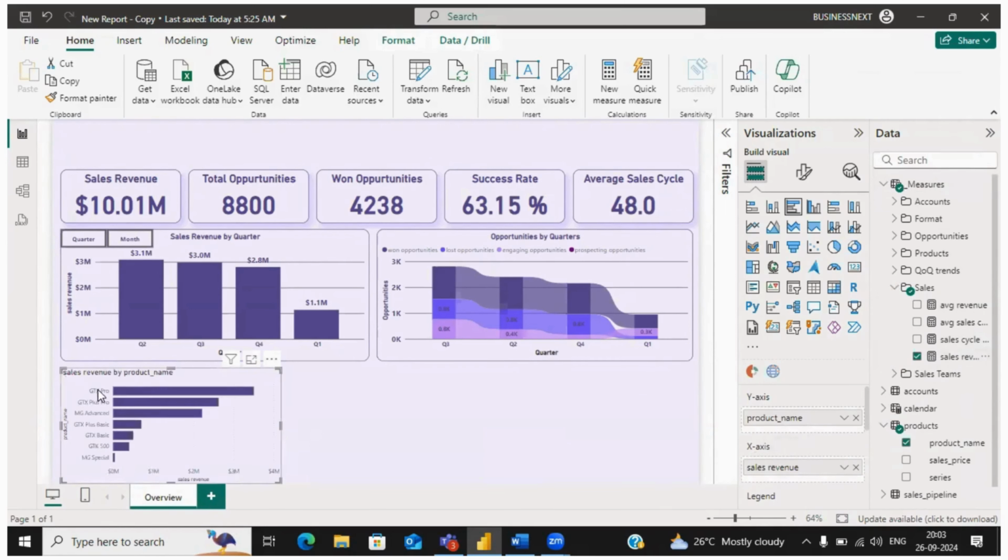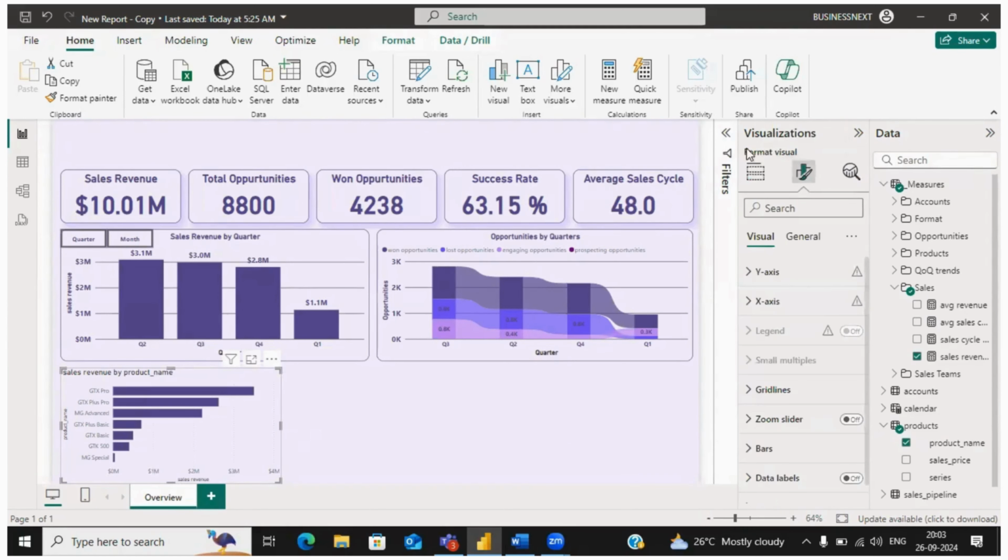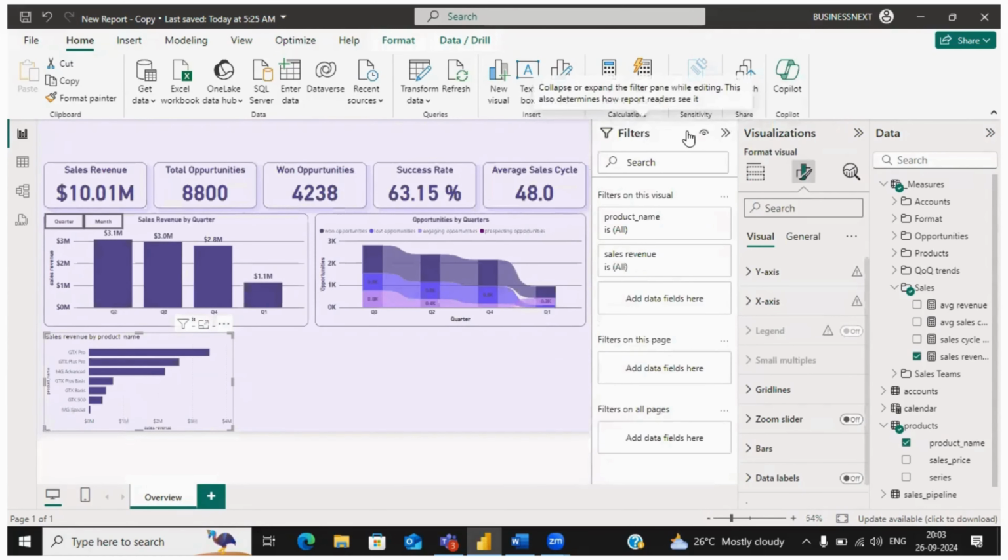Now see, these are the product and this is the revenue for each and every product. But we don't have to show all the products available. We want to present only top five products. So how to do that? Okay. So it means that we have to filter out top five product in terms of revenue, right? So I'll just select this visual. Okay. I'll go to format your visual option. Sorry, I'll open this filter pane. Okay. Now, basically, here two parameters are there, product name, which is on y-axis, and sales revenue, which is on x-axis. So we have to show top five product, right?